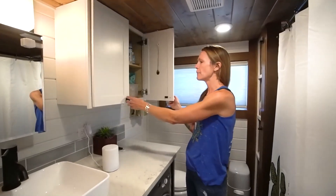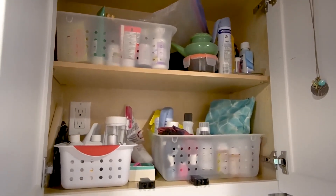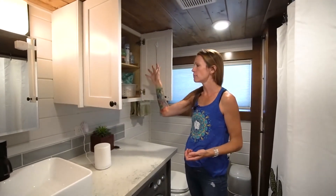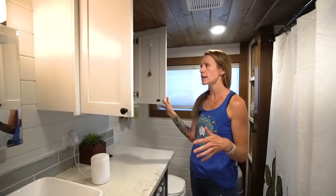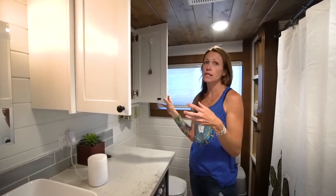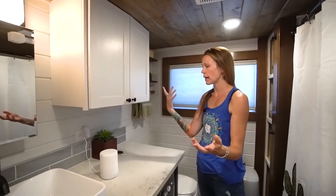I have a ton of storage. I'm not a girly girl, but I do like my face wash. We fit a bunch of stuff in here — I didn't even have to get rid of my neti pot. We have any meds if the boys get sick. I feel like we have exactly what we need. I don't want for anything, and I don't want for more storage either. We don't have anything we don't need. I like living pretty minimally, but I also like having what I need on hand.